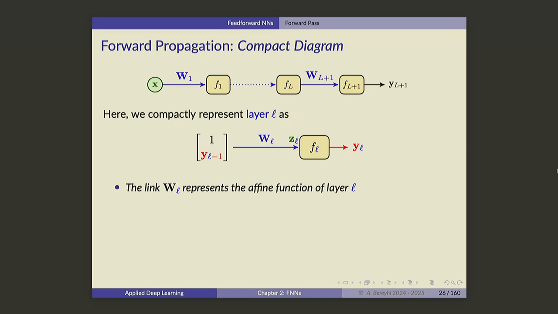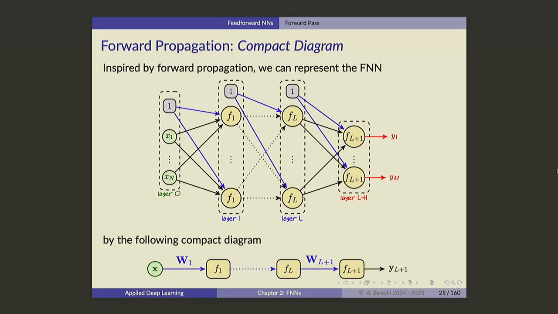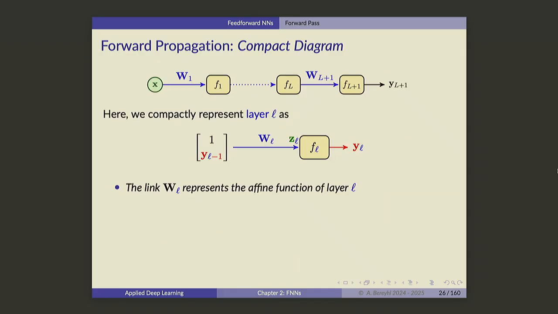So the idea here is, if you're thinking about one particular layer L, whatever you have from the previous layer is Y_{L-1}. You remember that we used to add this dummy 1 to take care of the bias. This whole thing is what is coming in at layer L, the output of these nodes, and these outputs get multiplied with a matrix. The dimension of that matrix is set to match the dimension of the next layer, and then you have the z value.